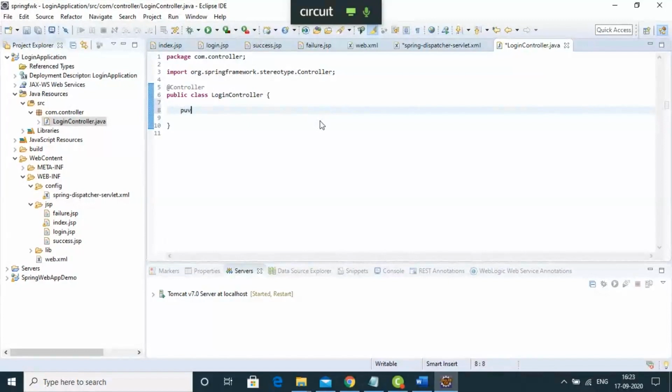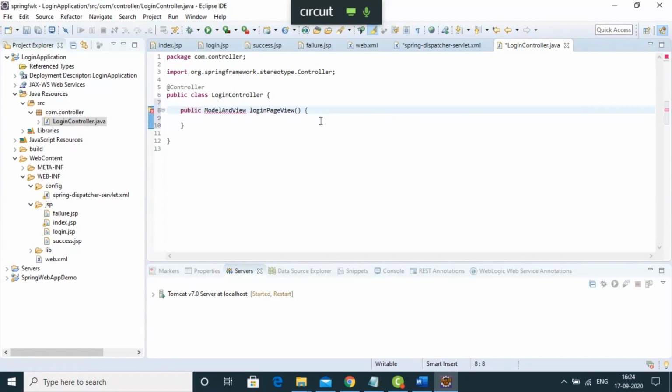So you can write here public void, or public ModelAndView login page view. This is my method, assume.